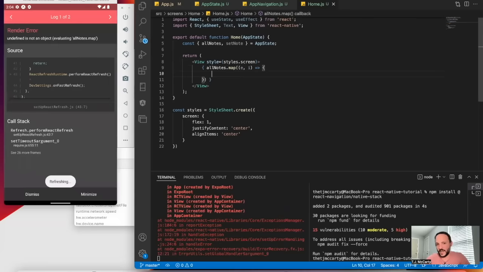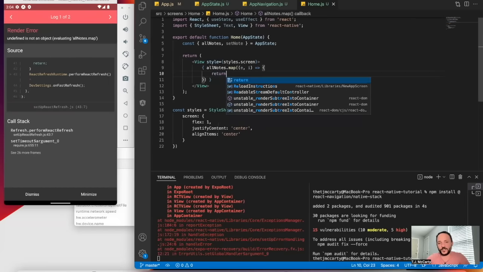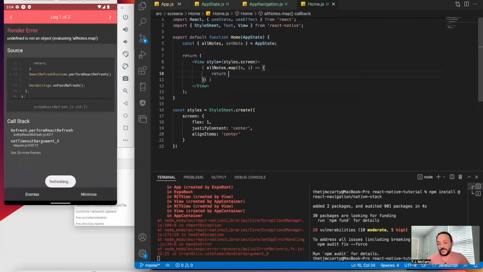One of the first things I always like to do with map is make sure to write return, because if you don't return something, nothing will happen. Return E. I've sat here wondering what is wrong so often because I forgot to write E here. So it says undefined. So let me see if this will work.